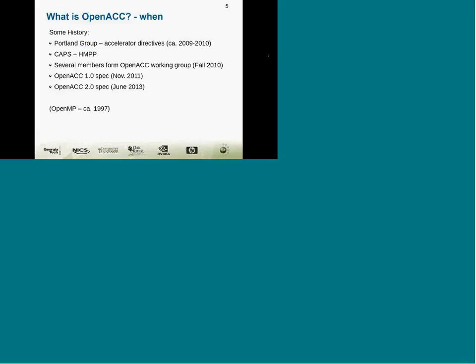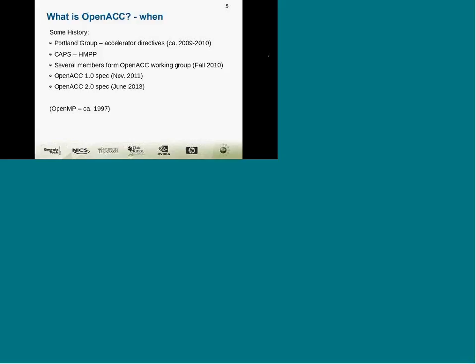Now, some background. Four years ago, a couple of compiler vendors saw that accelerators were being used a lot for general purpose computation. And they started making their own sets of directives to try and make programming these accelerators easier. So CAPS had their own set of directives, Cray had their own set, and PGI compilers did as well.